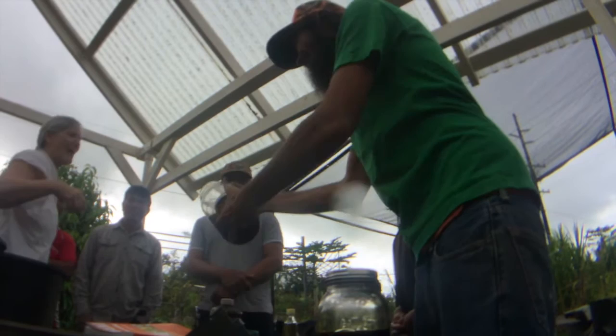Okay, yeah, we'll talk. I didn't try it. Did you try it? No. Oh, really? Give it a try. Oh, my God. What is this? What is this made of? I believe it's made out of comfrey.